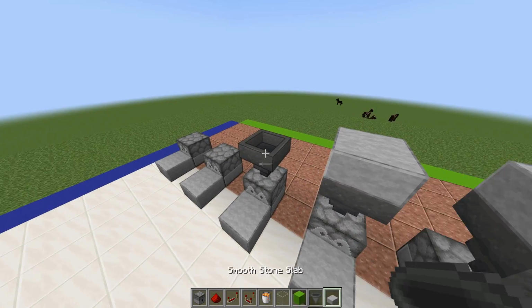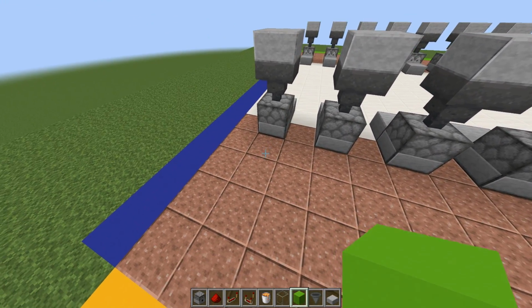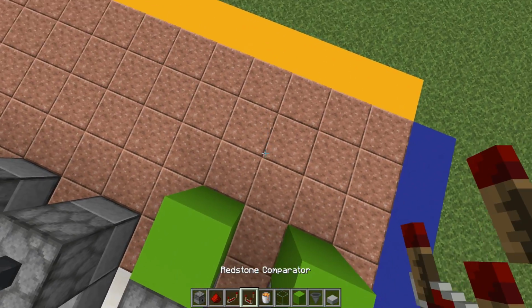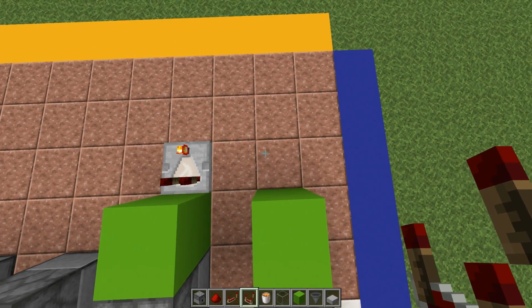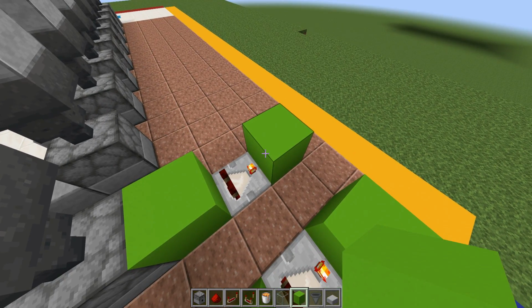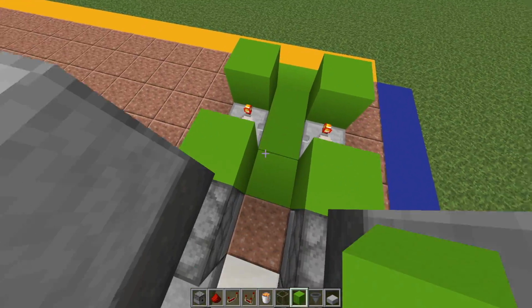And like I always say, guys, make sure to pause the video. Take your time on this. You really don't want to mess this up. Now, this is where it gets really repetitive. For every 2 dispensers, you're going to add a block right behind it with a comparator going forward on subtract mode, a block in front of it, and a redstone dust. Let me just make this more visual.